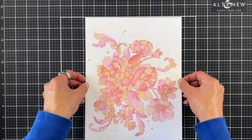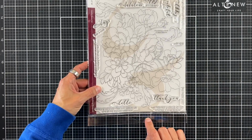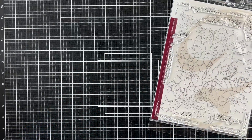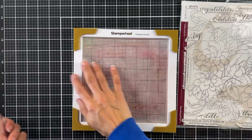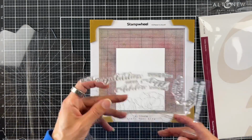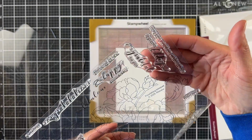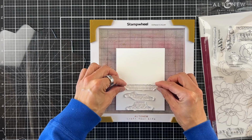And I did sprinkle some gold watercolor on there because, you know, what project doesn't get slightly elevated with a little bit of sparkle and shimmer? Now, I have stamped up some sentiments, quite a few actually. Because if you stamp this right, you will get 4 panels out of this. I maybe didn't place it completely right, and I decided to cut mine into 3. But first off, we're going to do our sentiments.